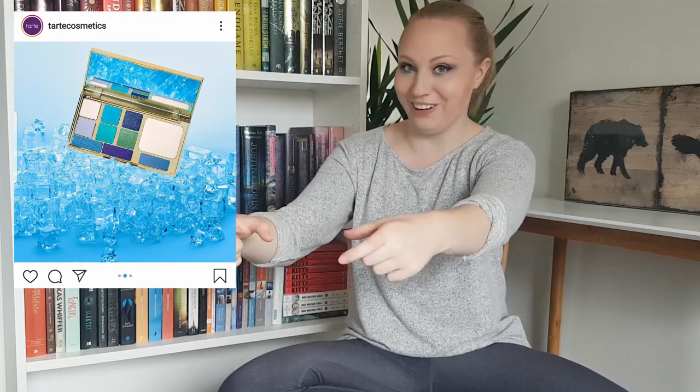They came out with their Icy Bitch eyeshadow palette — it was an April Fools palette from last year that got such a positive response they decided to make it real this year. And it's blue, of course I'm going to love it. Comparing it to the Jeffree Star Blue Blood palette, which feels big and bulky and intimidating, the Icy Bitch is a small, compact palette with fewer but really beautiful blue colors. Truth be told, I might actually take the Tarte one over the Jeffree Star one.